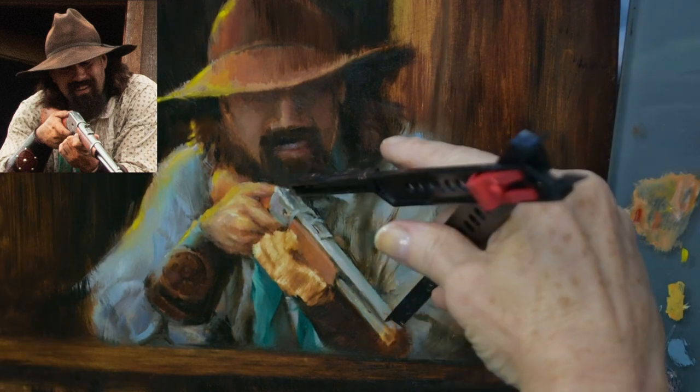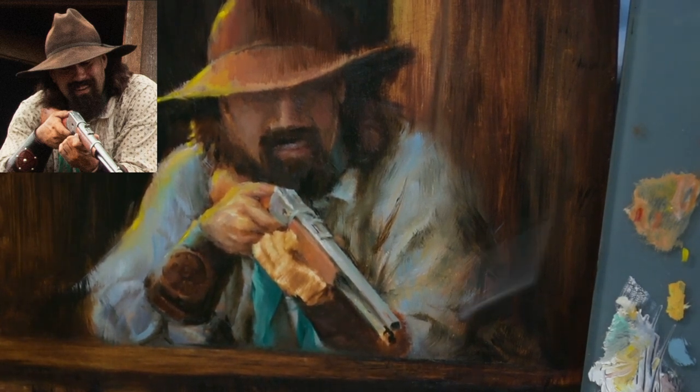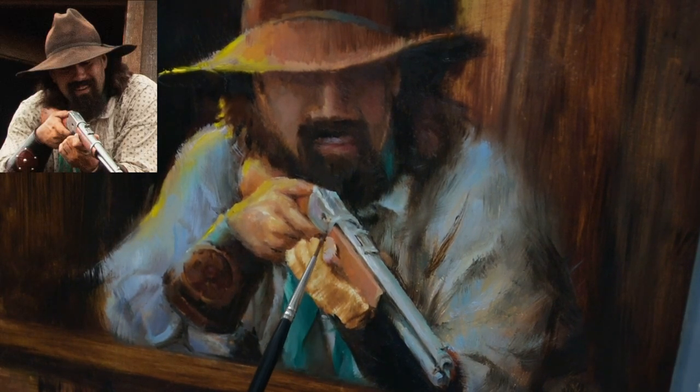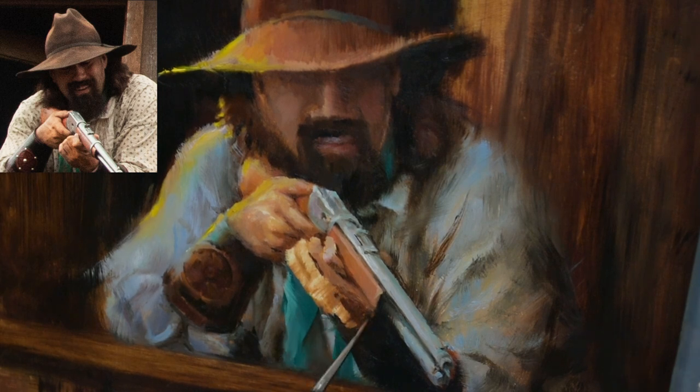I'm using one-to-one measuring, so I like to use my proportion tool every now and then to check that things are in the right place. I didn't have to make any corrections to the length of the rifle, so I had a good eye on it, but I know for sure by checking with the proportion tool that it's correct. Now we're ready for the hand. A lot of people feel hands are difficult — they can be challenging, but for some reason I love painting hands. Just put it out of your mind that you're painting a hand, look closely at the little puzzle pieces, put them in the correct spot with the correct color and value, then step back and you're going to have a beautifully painted hand.